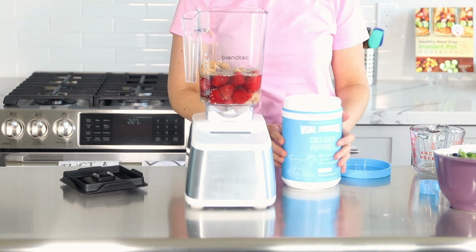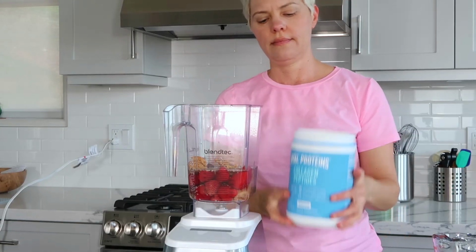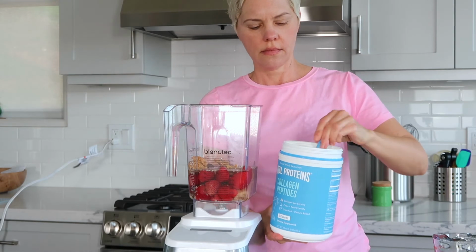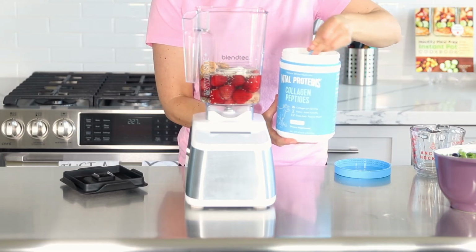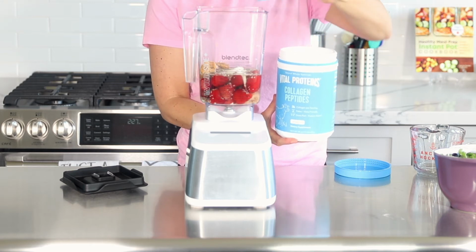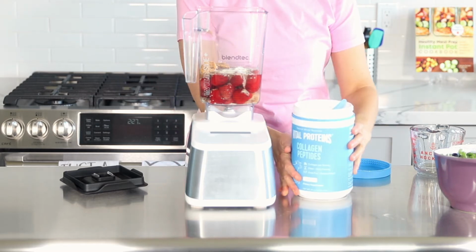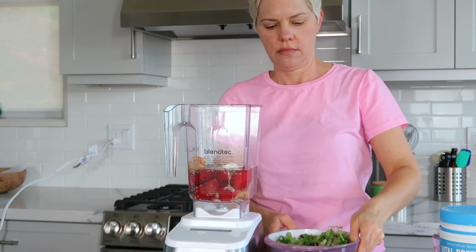And then I did use collagen protein in this smoothie. I like to have a source of protein with my breakfast. If you want to make this a vegan smoothie, you can use your favorite unsweetened vegan protein powder because collagen protein is not vegan, but it is a nice source of protein that I like to use. It's more of a paleo diet ingredient.